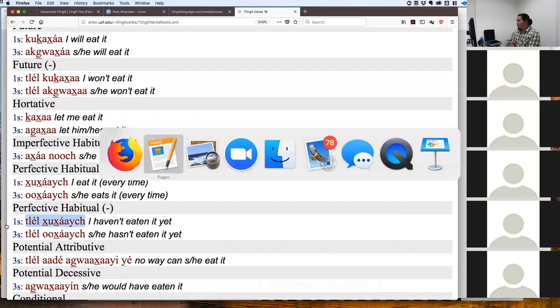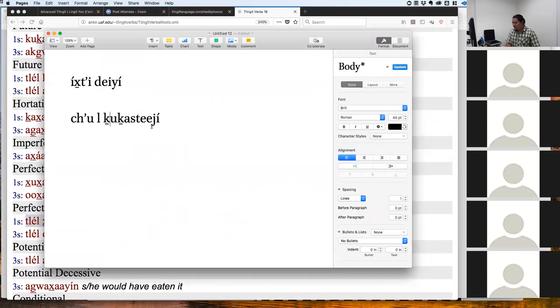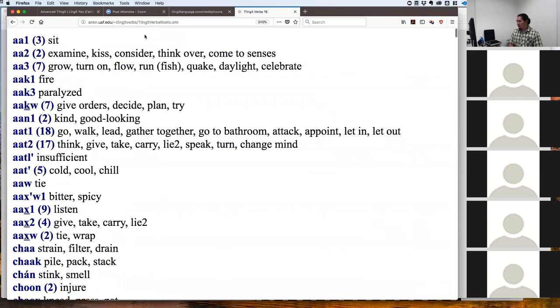And then what we're getting here is slightly different. With that kudziti and that kudziti, there are actually two different verbs to talk about being born. Chat kudziti, I was born. Kuchziti, I was born. They're slightly different because one is like, there was my birth, and the other is more like, I came out. This one, ch, causes the tlech to contract to just an L. Tukastiji. It was really neat to go to the elders, Marge Dutson, Shikshani, and George Davis, Kahuan Ish, and get some of these from them. I can't remember the context, but when they said that, I was like, oh wow, I've been thinking about how to say something like that. Anyway, so this is the Tlingit verb database.